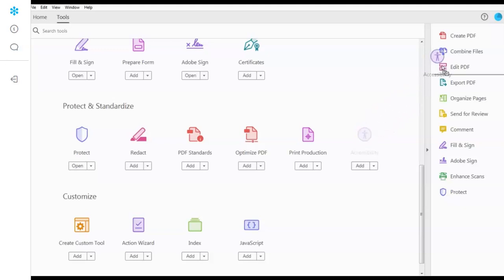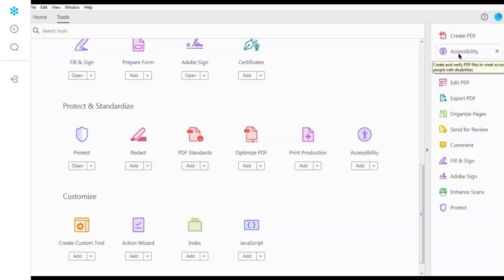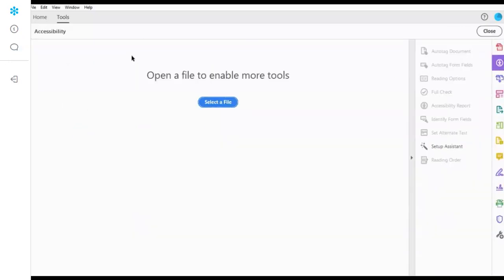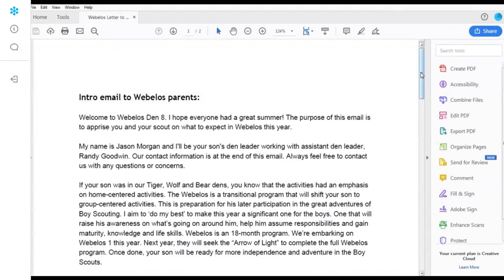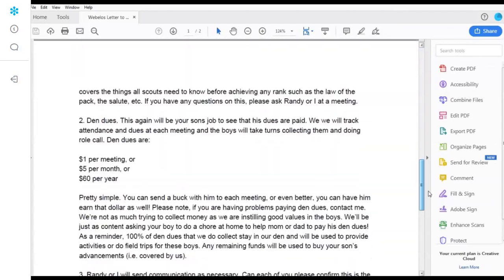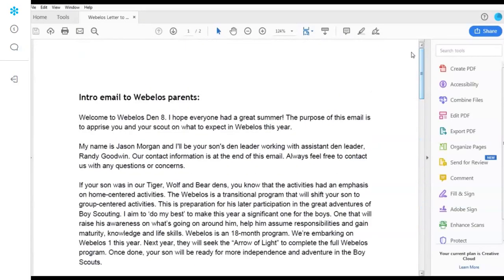I like to just drag it up into my shortcuts here. These are the shortcuts to jump to the different tools in Acrobat, and having it there makes it very easy to launch. Let's go ahead and click that, and it goes into accessibility mode. So here's where you can traverse the different tools in Acrobat, but where we're going to focus today is the accessibility, and this brings out the specific tools for accessibility. Let's go ahead and open up a file, and let's start with a simple one. Here's an example of a document that was probably created in Microsoft Word and then converted to PDF.